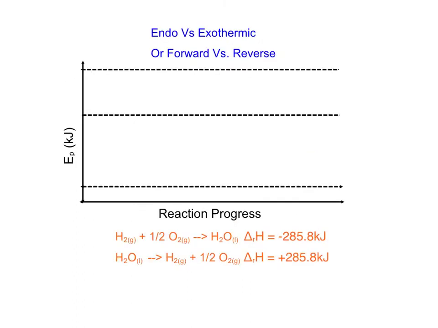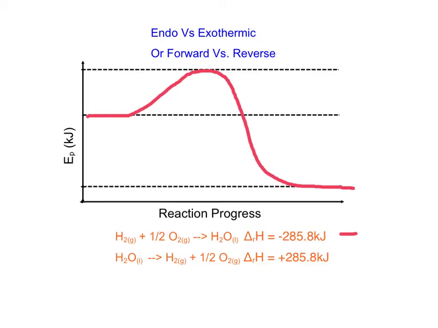Alright, so if we draw our own activation energy diagram here, we're going to do it for the formation of liquid water. We know that the formation of liquid water is actually an exothermic process. So if I draw the forward reaction, the formation, I'm going to want to have that negative enthalpy change there. My reactants must have more potential energy than my products. So I would start with my reactants here, and I'm going to show an activation energy because I know it takes a little bit of energy to start that reaction, and that overall it is exothermic.